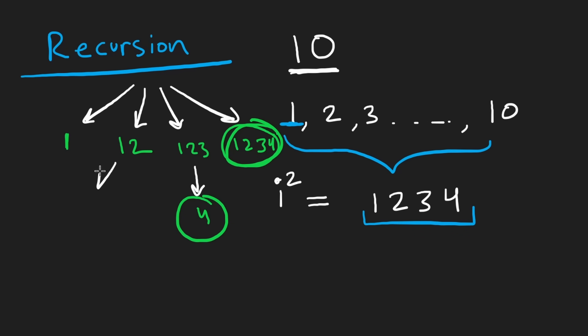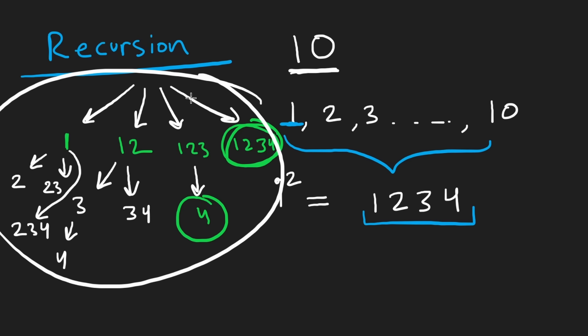So we'll do that with all of these. Just to quickly fill out some of the rest of this here, we can have the choice 3 or 34. If we pick 3, then the only left choice is 4. Here, we could do 2, 23. And then the other one would be 234. And I won't fill in the rest of this, but you probably get the idea. So in terms of the code, I could talk about it, and I'll briefly talk about some of the variables we're going to use. But mostly, it'll just be easier to show you the code.